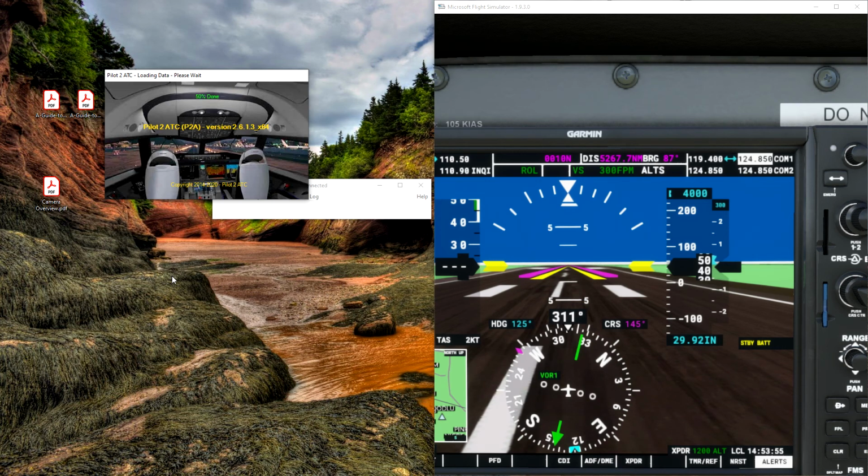And so even though it connected a moment ago, it appeared that it was not able to get the aircraft position from the simulator. And that may be because of the order in which we open these things up. But that looks like a little bit of a bug with the application.